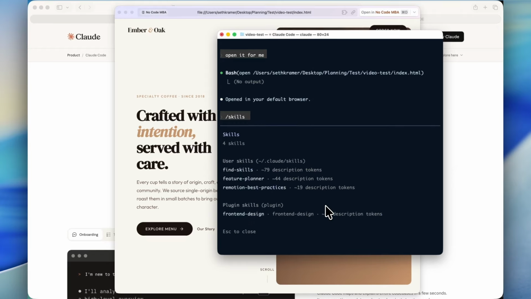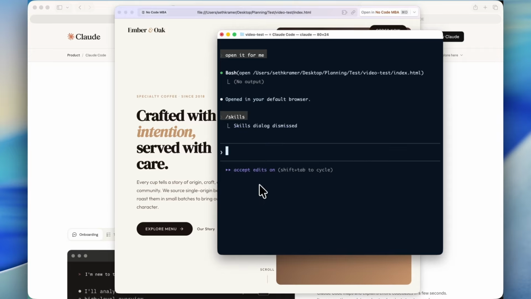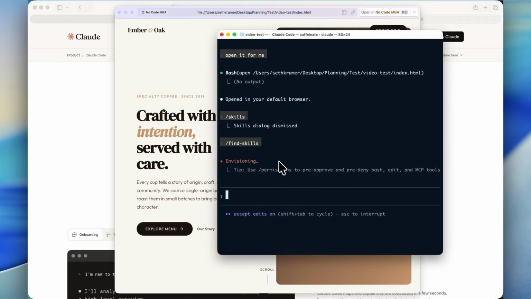Skills are something that applies across all of the Claude products. You can see I have a couple skills built in already, a feature planner, front-end design, which is a plugin, which is kind of similar to a skill. I'm actually not 100% sure the full difference between plugins and skills. But just know that they both basically are context that Claude can load in to our app. So for example, the front-end design skill, which I added, and you can do this through, and I can see it's here. We click find skills. It should pull up some skills that we can look into.